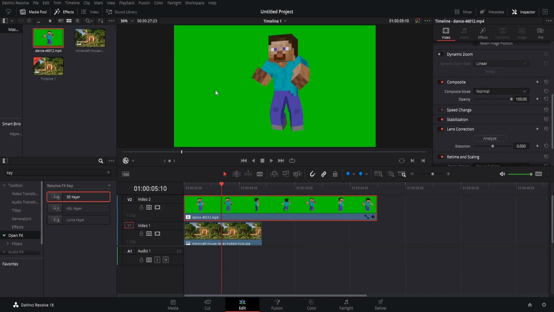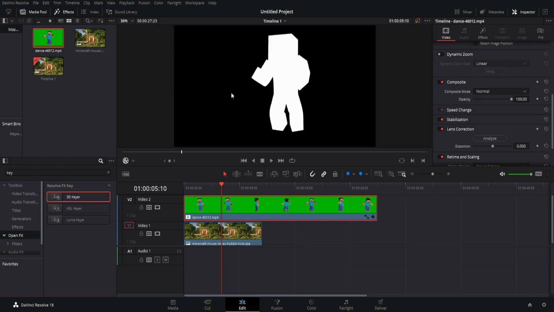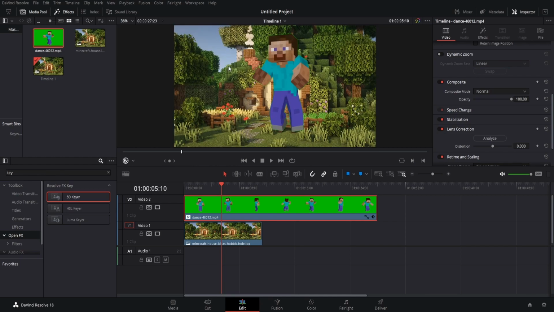Now, at the bottom left of the preview, we're going to click where there is the transform box usually. We're going to click on the drop down arrow, click on Open Effects Overlay, and then we're going to click on the footage. And as you can see, the green screen disappears. So we can see Steve dancing. However, he does have a slight green outline still.